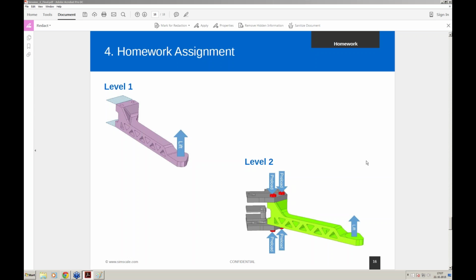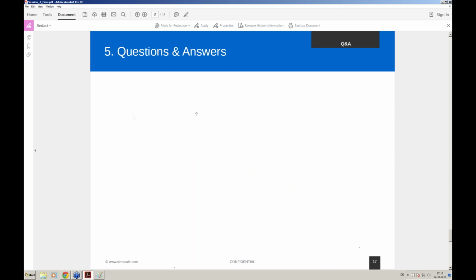Okay, now let's talk about our questions. Please put all your questions into the question field. I will start with the first question, from Hashada. The question is if it's possible to check the mesh quality, like aspect ratio, like in other CFD or FEA tools. And yes, that's for sure possible.